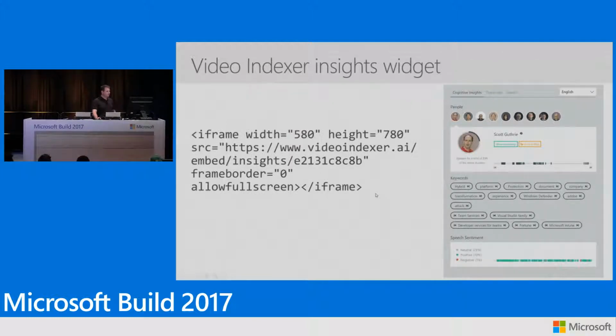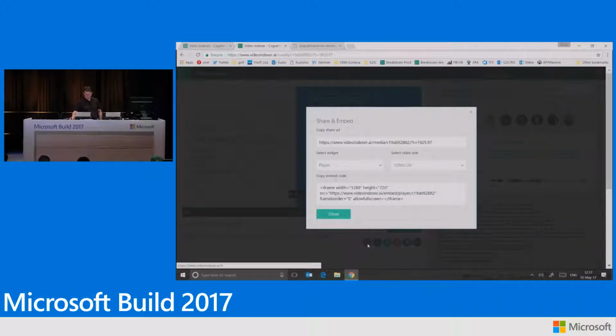Another type of coding example which I wanted to share is widgets embedding. As I've shown earlier, there are a couple of ways for me to get that. The first one is through the API, where I get the widget for this video using the IDs that we generated or external IDs that you provided during upload. Another way is through the website itself, simply clicking and selecting whether I like the player or the insights. Those are the two widgets that we currently offer.